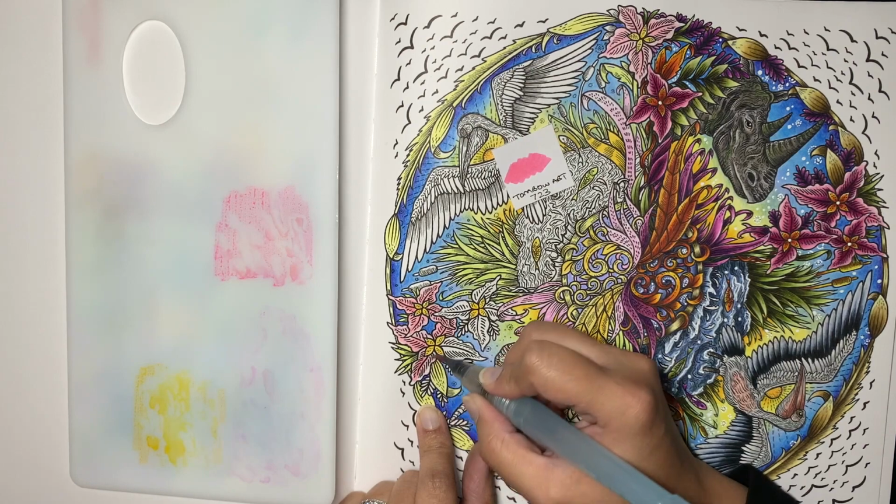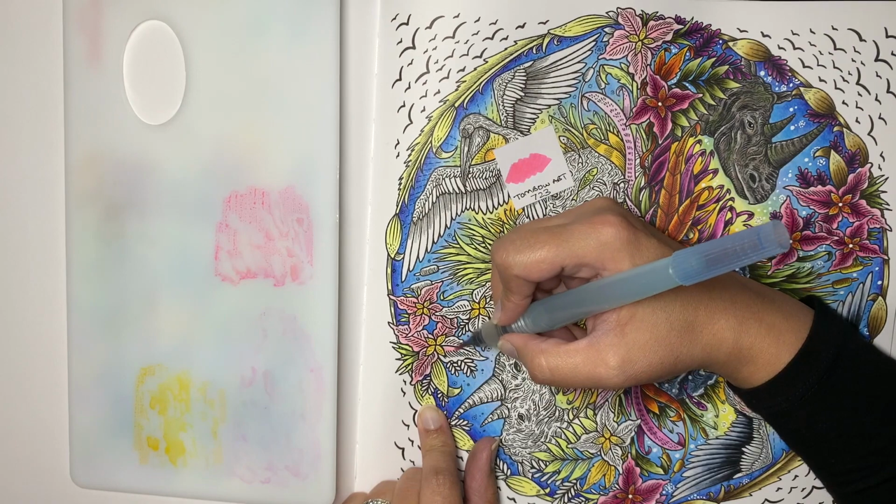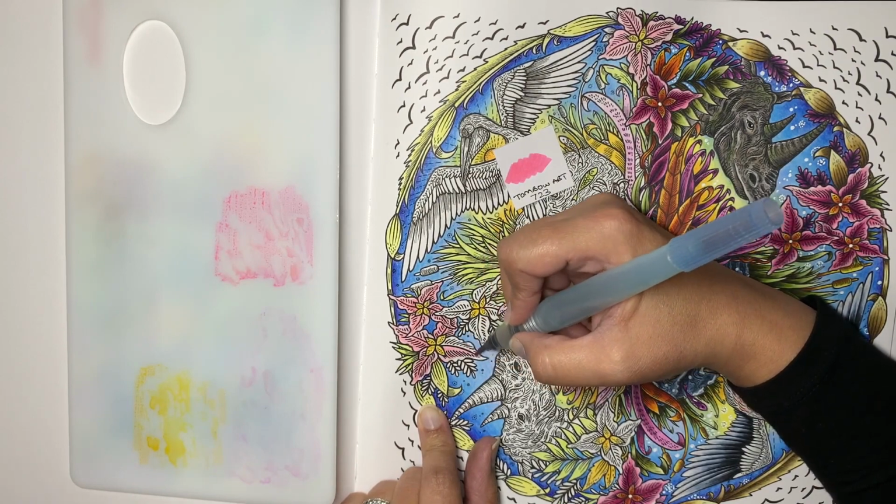Trying to be a bit faster. The basing part of it should be a quick process, but I like to take my time. I'm slow.